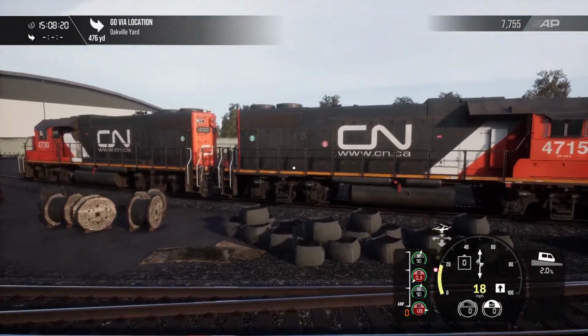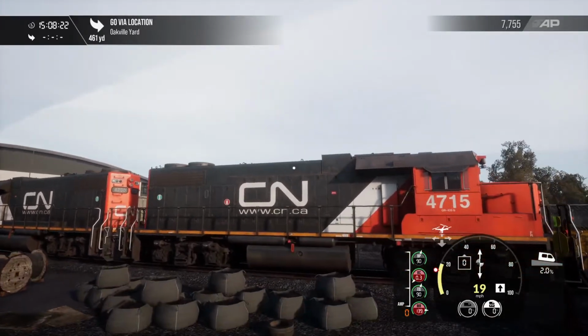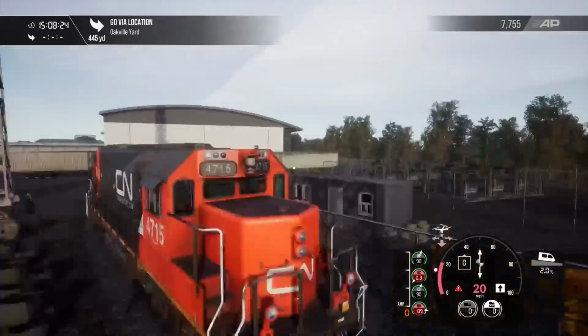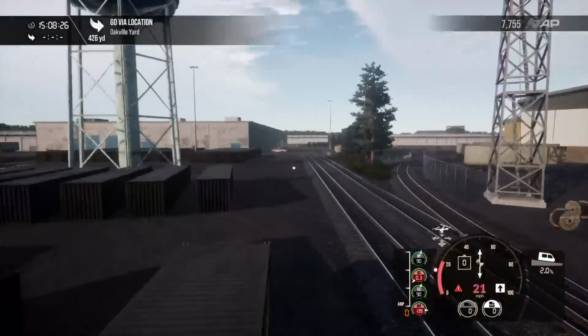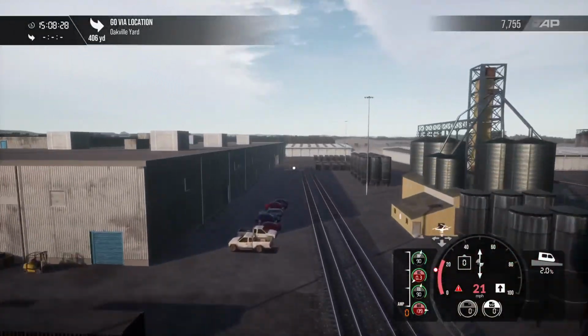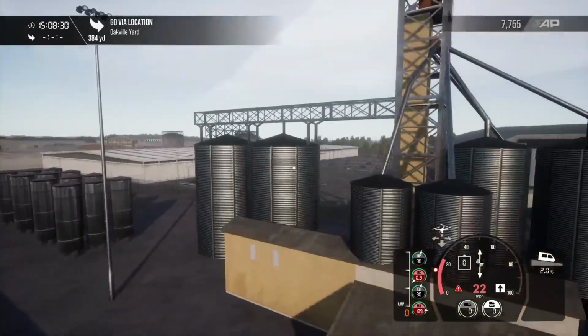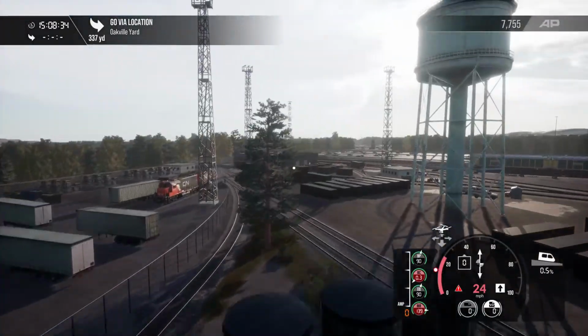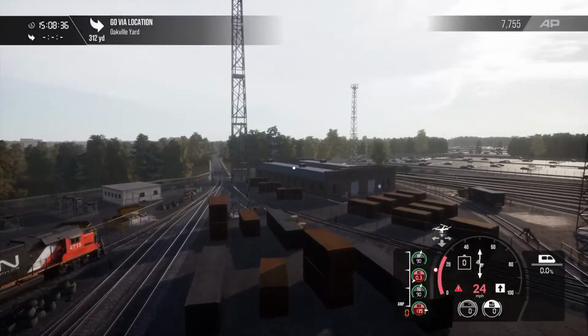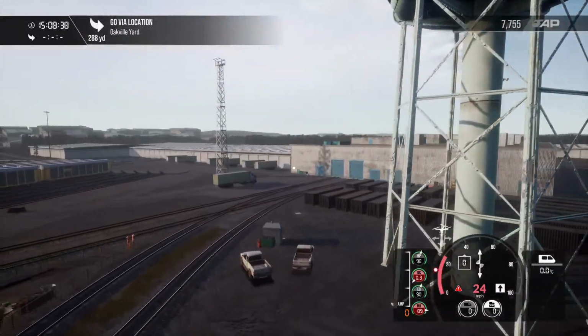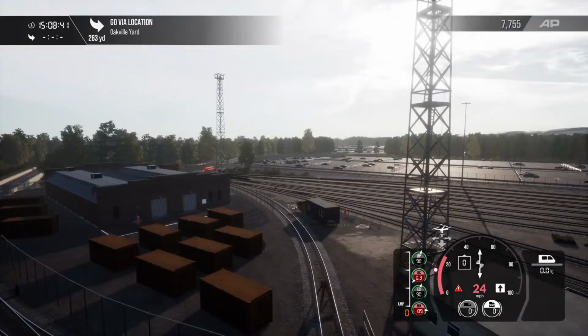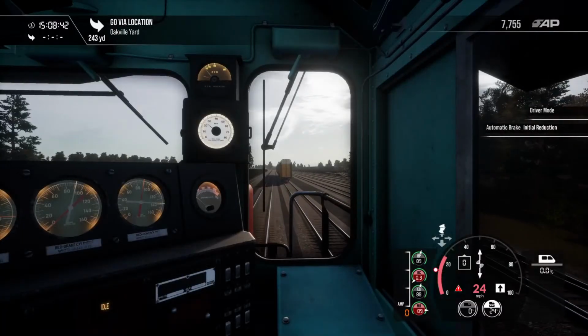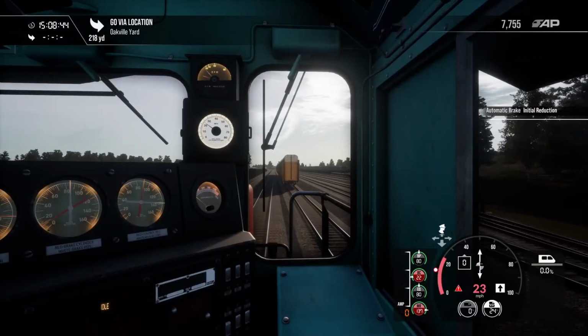There's some smoke coming out of it. I can't quite tell. It sounds active. What else have we got? A couple of other sidings. That's about it. And obviously some sidings there as well. We're going way too fast.